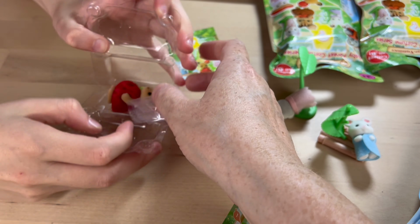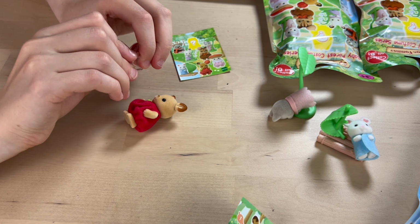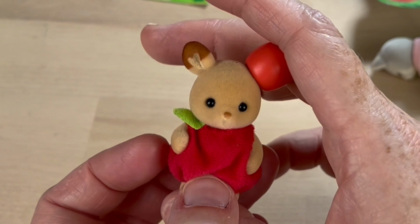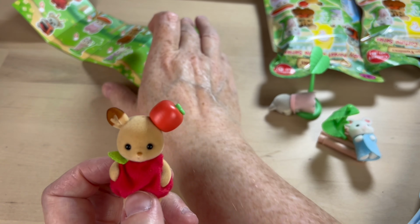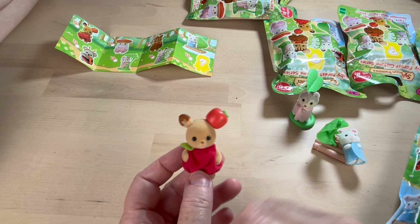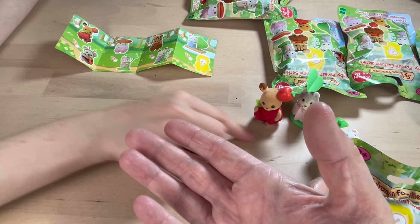So cute. Well, you know what? As he's an apple one, you could turn him into Lucifer from Hazbin Hotel. Oh my gosh, that's so cute. So he's got a little, is it a bunny? It's a deer. Okay. It's a deer. See, if you guys have seen this before, we do like our Hazbin Hotel. And there's a character on that called Lucifer, but he's very apple themed because, you know, Bible and stuff. Oh my gosh, I love him. I love this little guy.